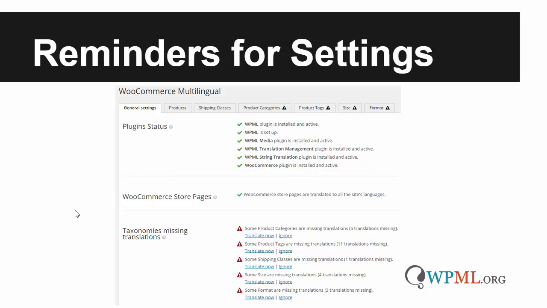For instance, WooCommerce Multilingual will automatically create copies for the WooCommerce store pages in different languages and place the WooCommerce shortcodes in these pages. So this is completely transparent to the end user. It will make sure that all the plugins are installed and activated, and then it will check and notify the user about anything that requires translation in the site. For instance, the user creates products and product categories and product tags. If any of them are not translated, we will see a notification message drawing attention to that.